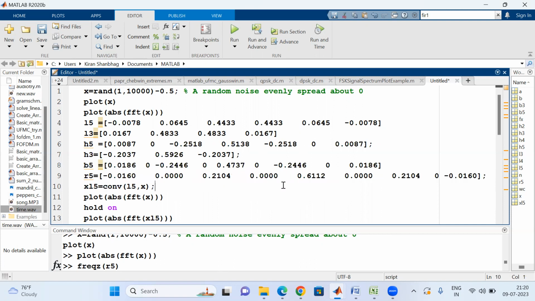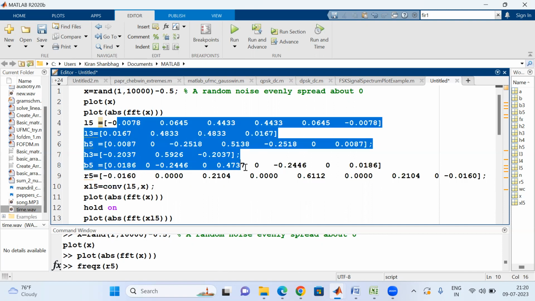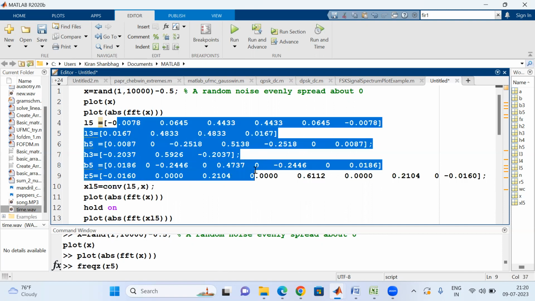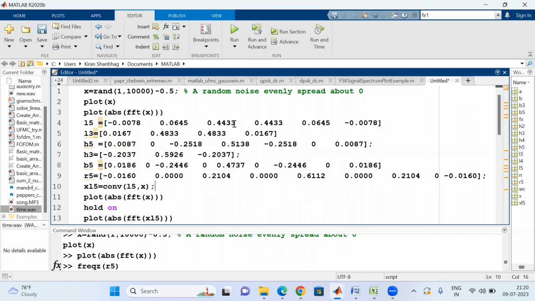Did you observe an interesting thing here? All these impulse responses, h of n, are symmetric in nature. You can see 0.433, 0.065, and minus 0.0078 on the left side, and the left half and the right half match from the midpoint. This is an odd-length one, so except the midpoint, values on the left and values on the right of the midpoint match here also. That's a common point, and it has a strange implication which we'll cover in our regular class.